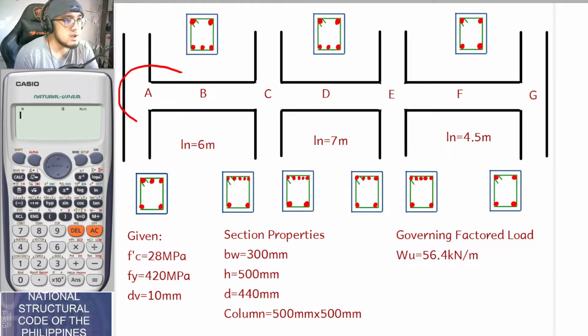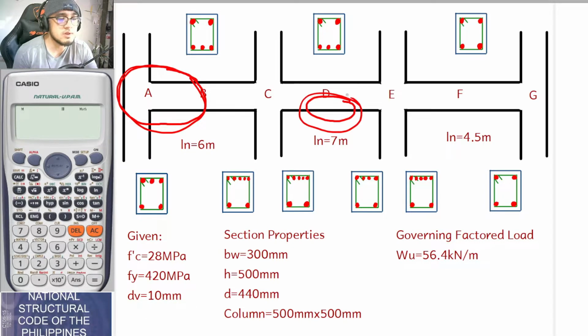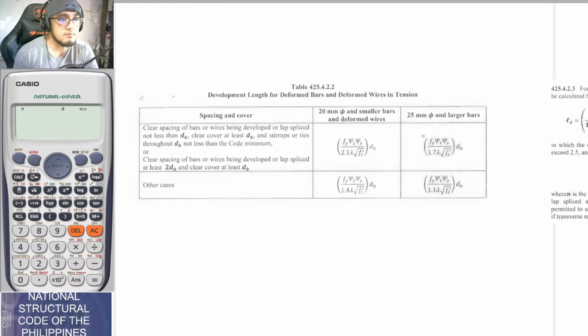So let's solve for this, and let's say I want to solve for the midspan here for an example. As for the others, you can solve for it on your own because it is already repetitive. So kuha lang tayo ng mga examples dito. Let's say that this part and this part. So I would just be discussing the development lengths. Okay, so going back to this formula.